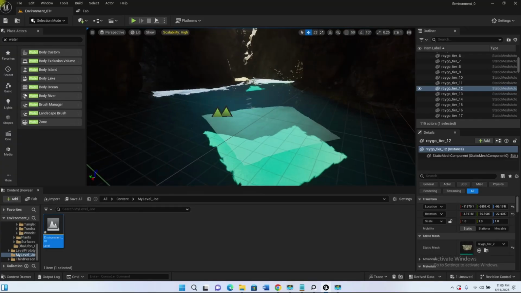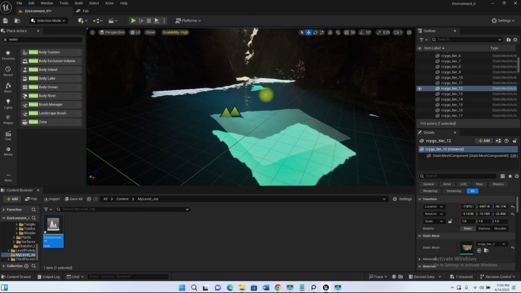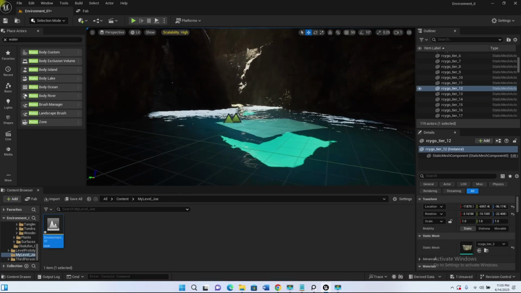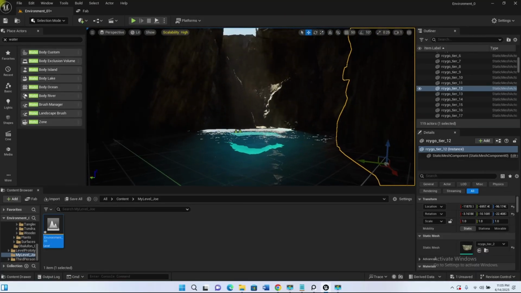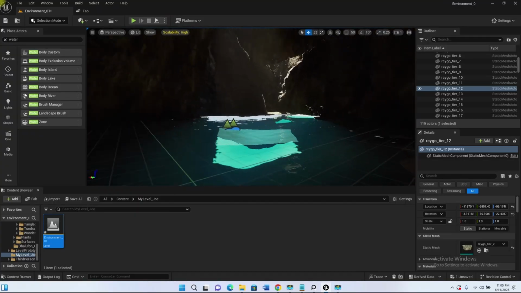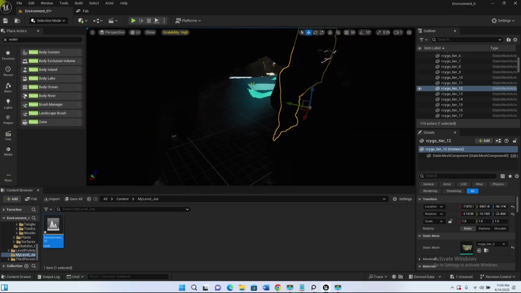Well, if this is not giving you that, you can always quickly download a few models and position them here, and it will give you a good effect as you want. So that's basically it here.